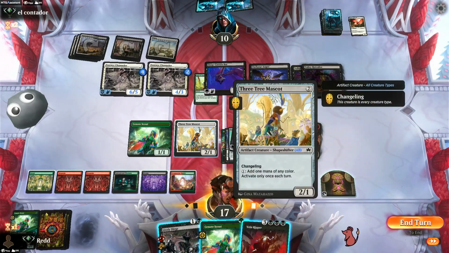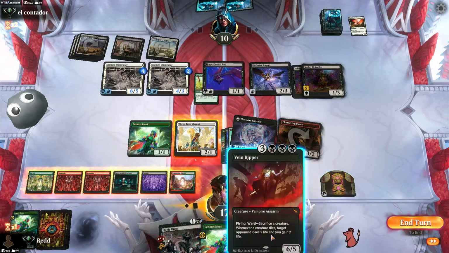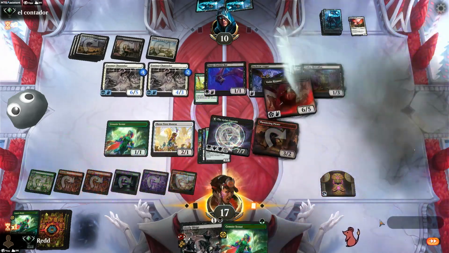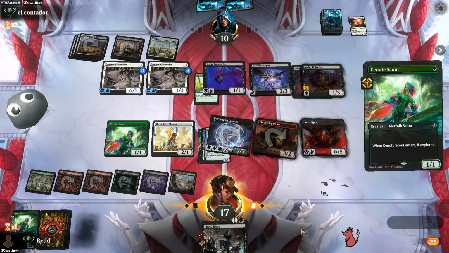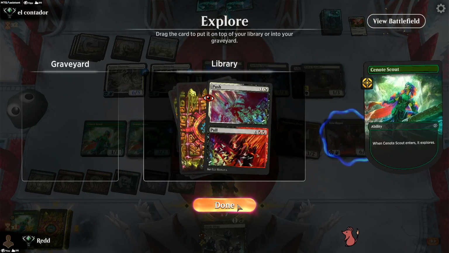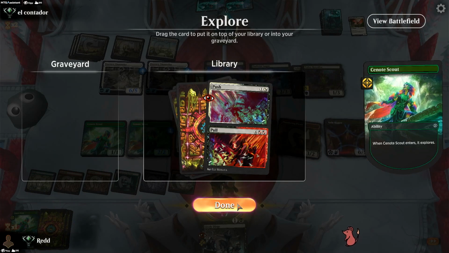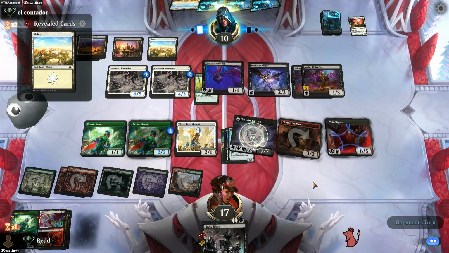Oh, hey, 3-tree Mascot actually helps us get that extra black source too. Oh, that's actually really good. I gotta keep an eye on that for sure. We might as well play it all out too. See what we see with the Scout. Push and pull. Sure. Sure, we'll keep that on top. I mean, we have the mana for it, so I don't know.